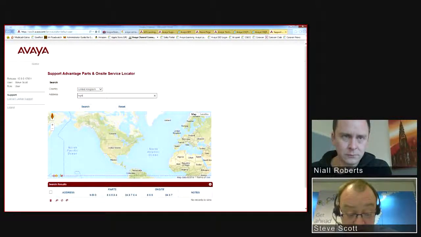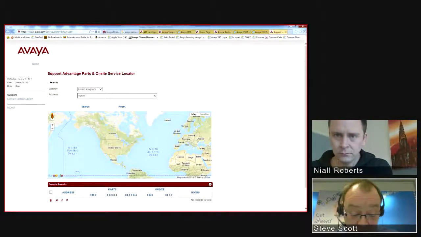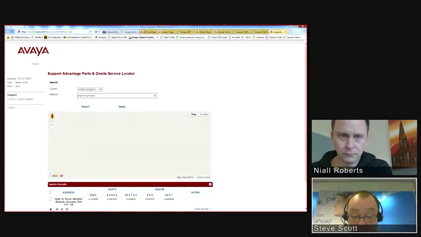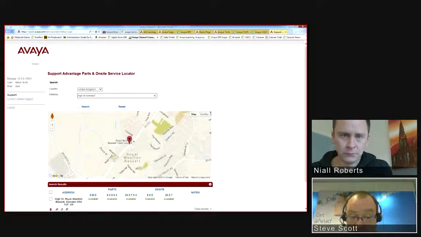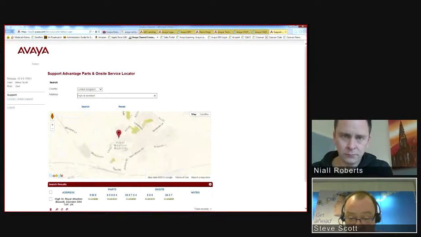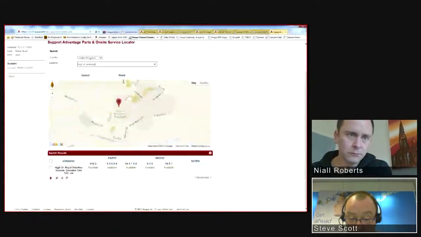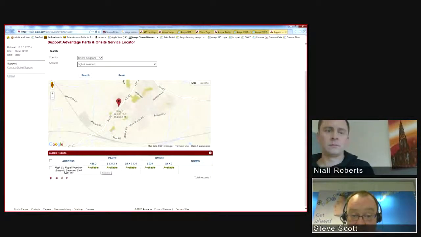There's a high street in just about every town. In Swindon, where I live, and you can see when I hit return on this, it will then say, okay, there it is in terms of a map, and in terms of parts and on site, this is what's available in that particular area.